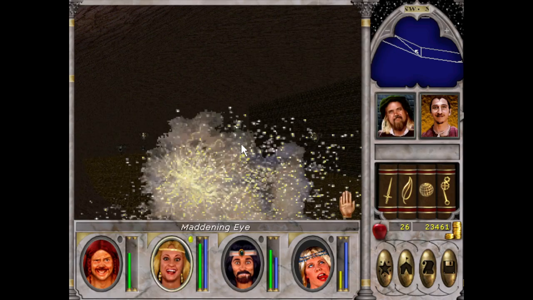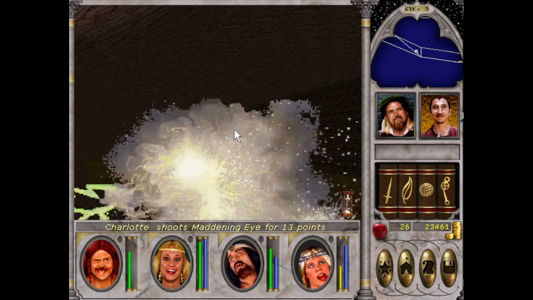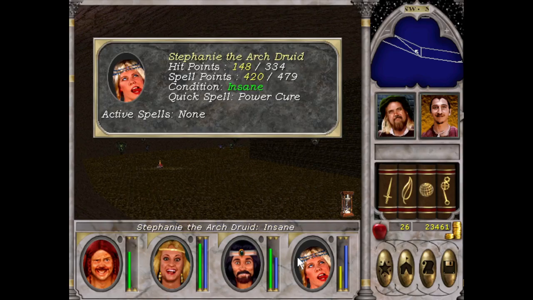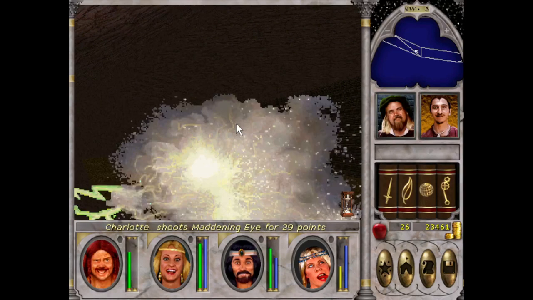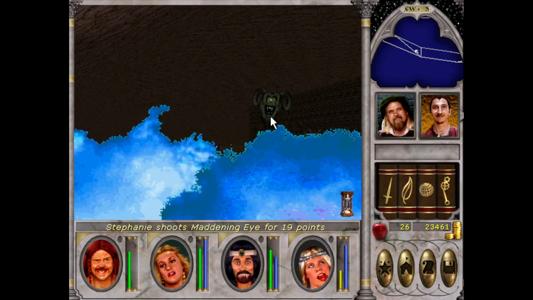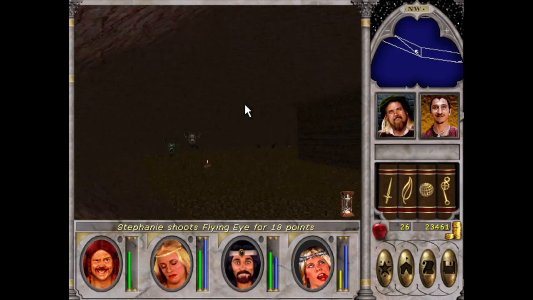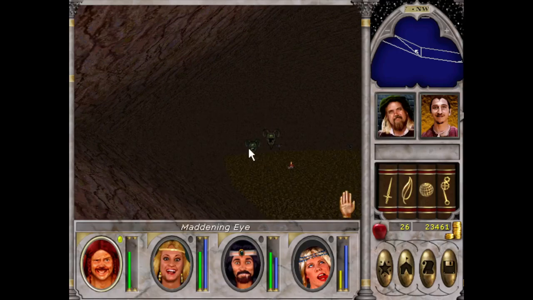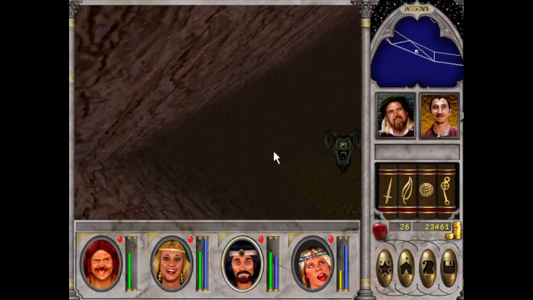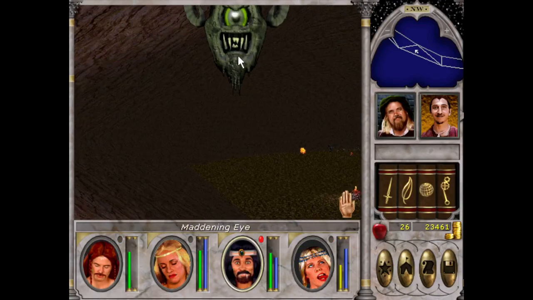Oh, now it's back to 4, is it? Oh, don't go for the flying eye. What are you doing, Steph? Well, I definitely didn't forget your name, but maybe you deserve it, because you shot the wrong target. Come on. Come to Papa. Bingo, alright. Well, we should be able to melee this one, I reckon. We've tracked it well. Let's go, let's go, let's go.